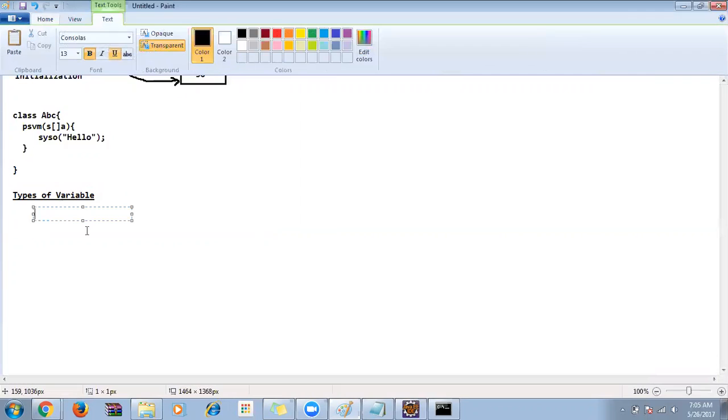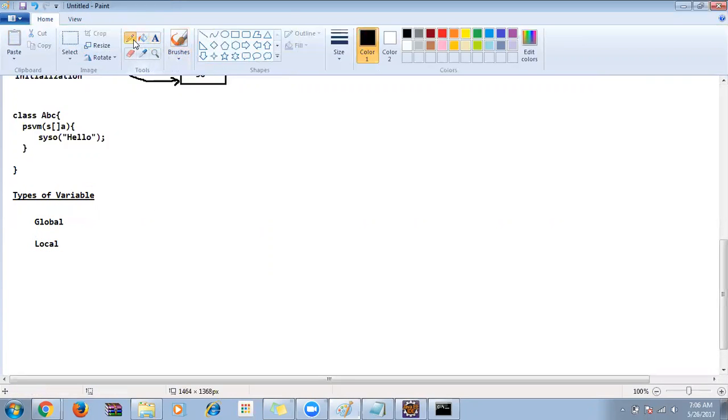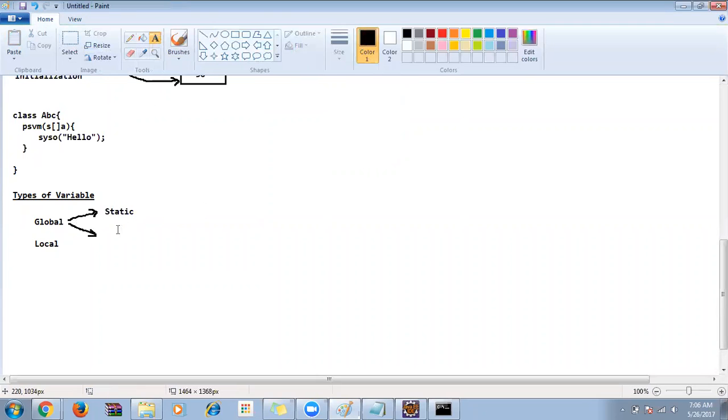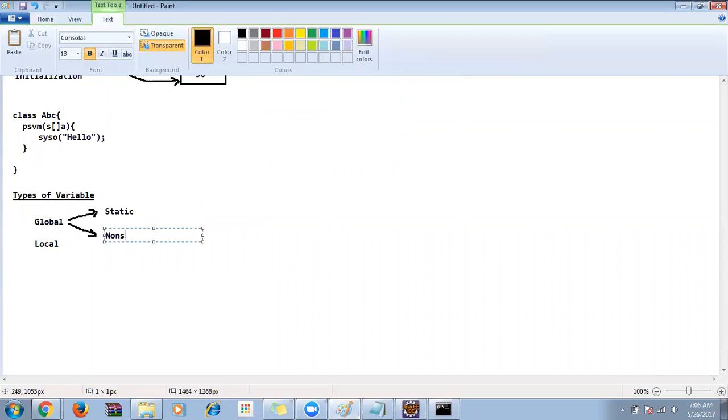One is global, another one is local variable. Global variable again is split into two: one is static, another one is non-static.